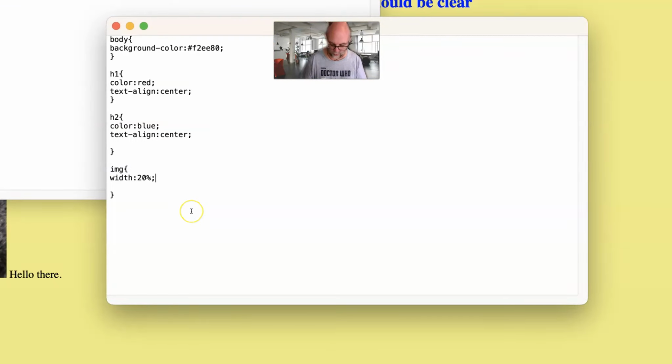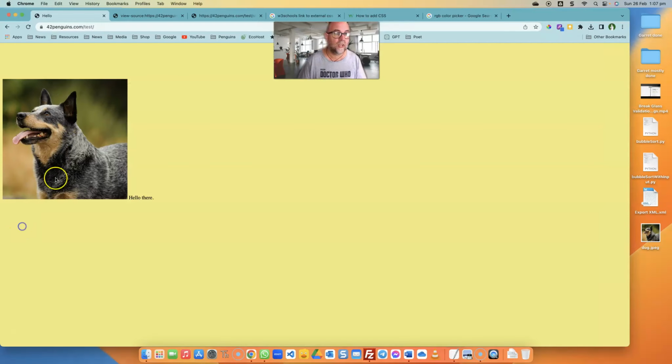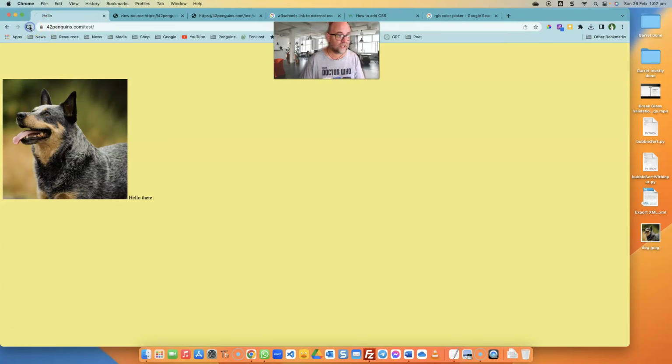It's 20%. So let's add another couple of things before we finish up here. I do want it to be 20%, but what I also want to use is this trick called border radius. Border radius basically knocks a little bit off the corners. So I'm going to say 10% is going to be knocked off the corners. So again, I do the normal things. I save it, I agree to FileZilla, I go and check that my CSS is up to date, and it is now, and then I refresh it, and you'll see that I have those nice little corners on there, the sort of things you often see on Apple products, but it's fairly common in this day and age to have that sort of styling.